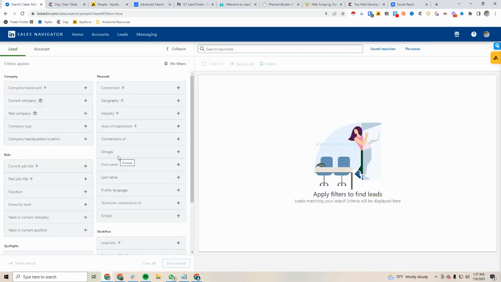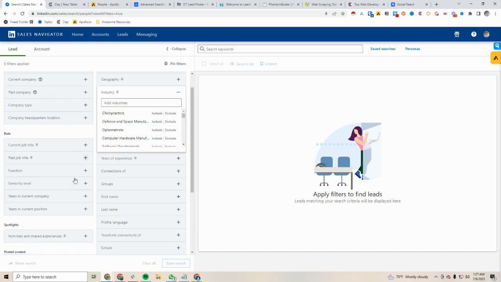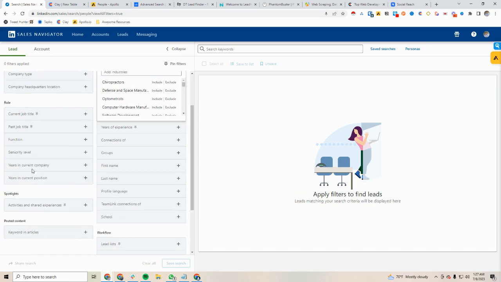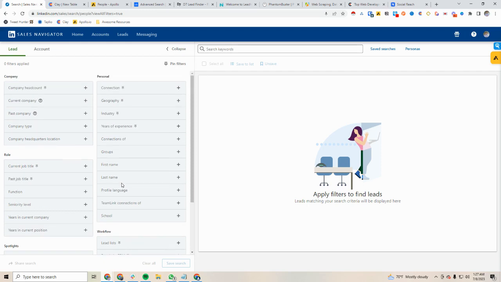We use Sales Navigator if we need more custom things. So one, the industries inside of Sales Navigator are a lot better. And then two, there's a lot of intent signals that you can get inside of Sales Navigator, like changed jobs in the last 90 days, posted on LinkedIn in 30 days, and things like that. And then you could do Boolean searches on the keywords inside of Sales Navigator. And so that's a big thing that we will use. And sometimes when we need super up-to-date contact data, we'll be using that as well.